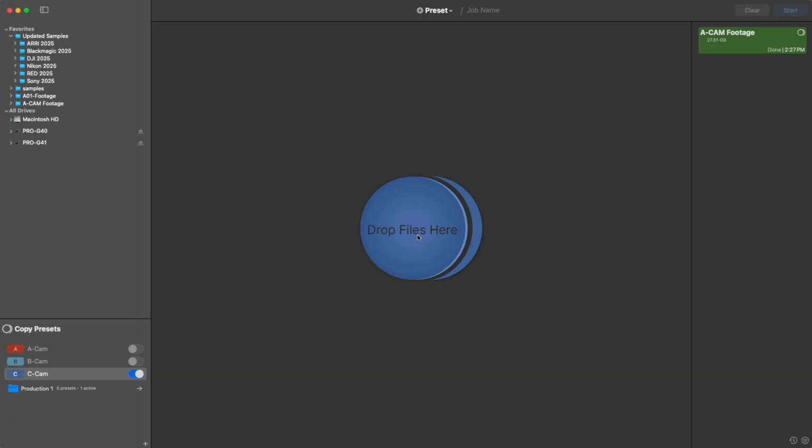Before starting a job, there are two things to note about managing presets. First, you'll see a slider next to each preset. Use this to turn them on or off. You can run multiple presets at once by enabling them all. The job will show up as a single item in the queue, but it will include all destinations and settings from the active presets. Second, you can organize presets using folders. Right-click and select Create New, followed by Folder. Then drag presets into that folder to keep things tidy. One important note, when inside a folder, only the presets that are visible inside it will be used when starting a job. Now let's start a job in preset mode.